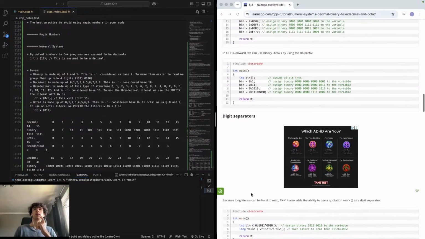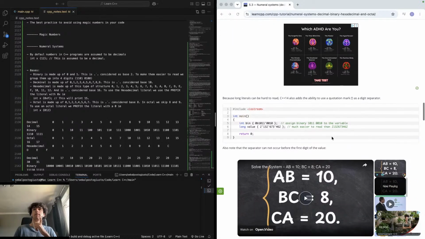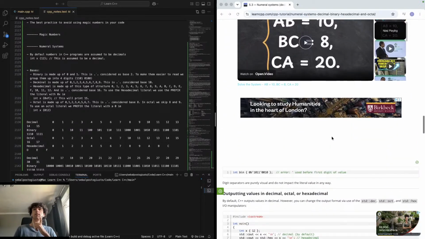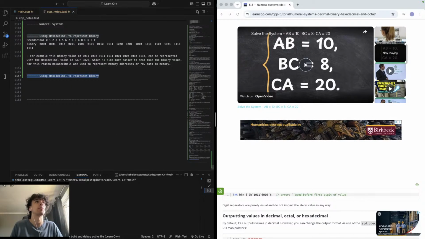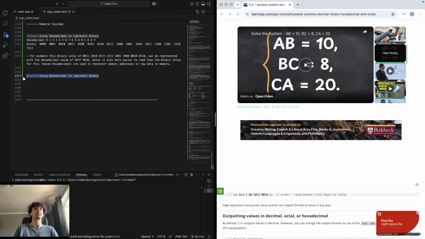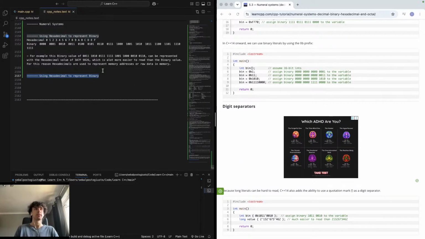Okay. Digit separators, because long literals are hard to read. Yes, so within 4 digit separators. Digit separators.